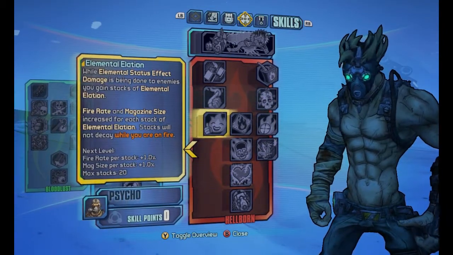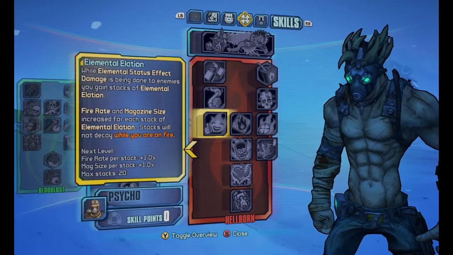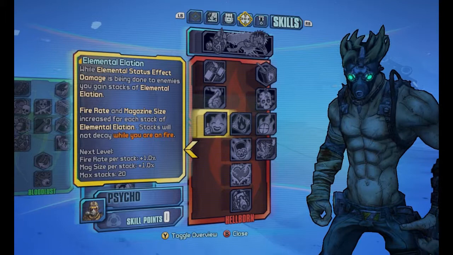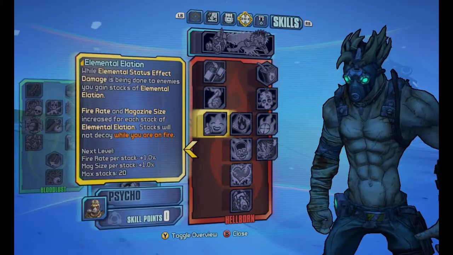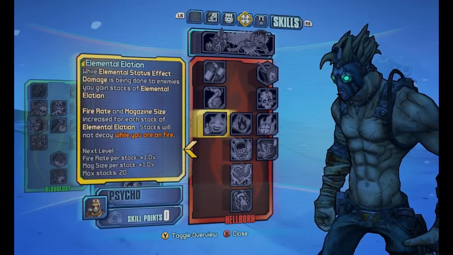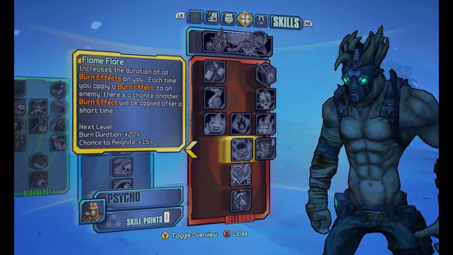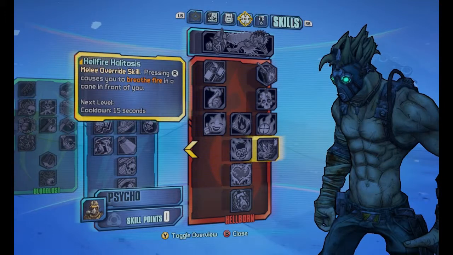Oh, you get the elemental when you're using elemental damage. You get more of the stacks, and so it gains stacks when you're using elemental weapons. Okay, now for the last four.